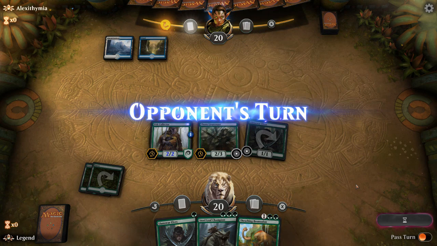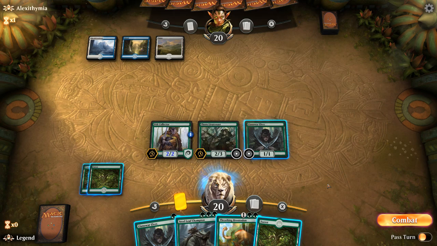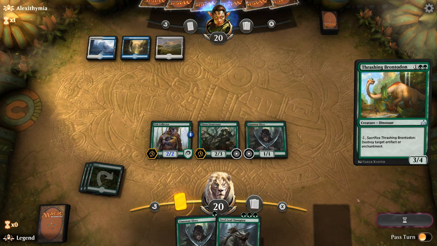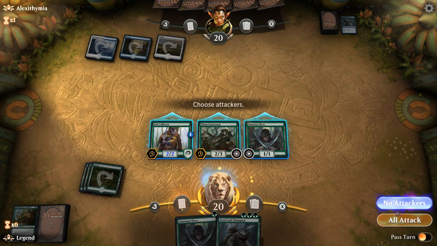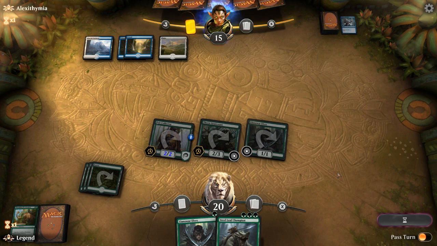So against blue-white control, the major concern, of course, are the sweeper effects. Don't want to overextend if we can avoid it. Which I think means we're just gonna play one more Brontodon here as our last threat. I'll do it main phase if they counter it. That might give us some more info as well. Alright, they do sabotage it. Doesn't mean that they don't have a sweeper in hand necessarily, but if our opponent did have something like a Cleansing Nova, then they might have been tempted to let it resolve instead. We'll see.